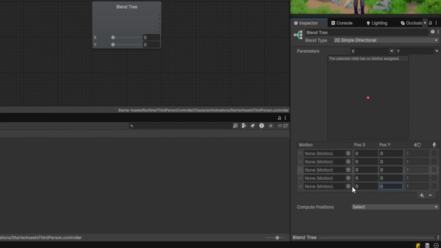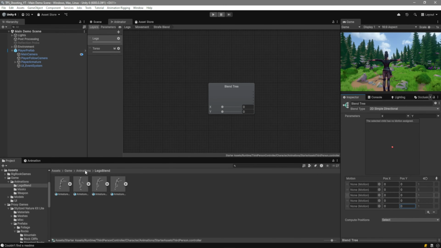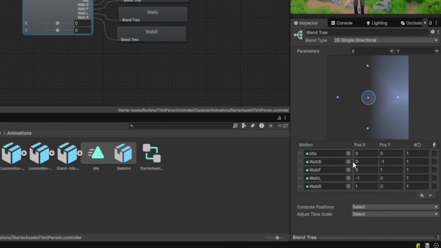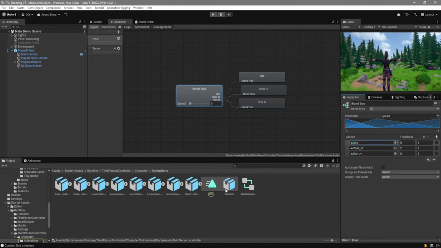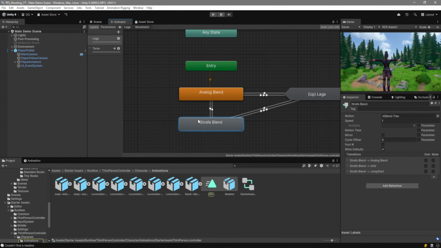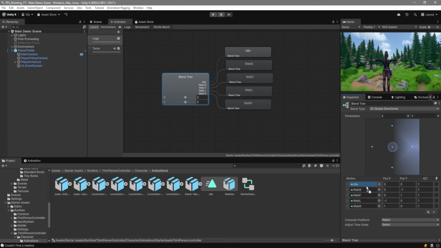For the first state, we want to use the idle animation. So for this, in my case, because we're only using the legs, you want to find the idle character that comes with Unity. We'll do that in a moment. First, let's go ahead and drag the default animations in. For walk back, over here, these are the values you want to assign. And for the idle, go over here to analog blend and select the idle. It will take you to it, go back to the Strafe Blend and go ahead and assign the idle.